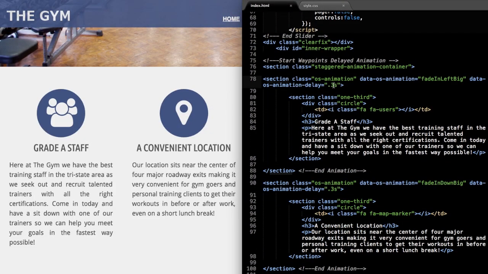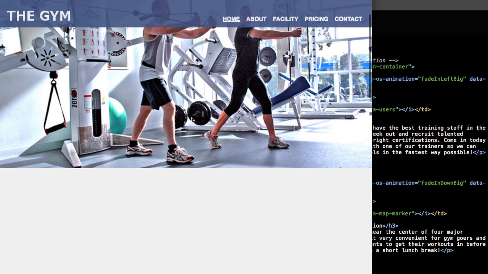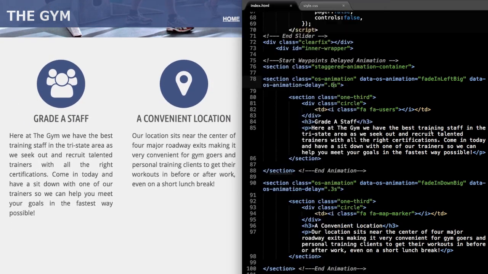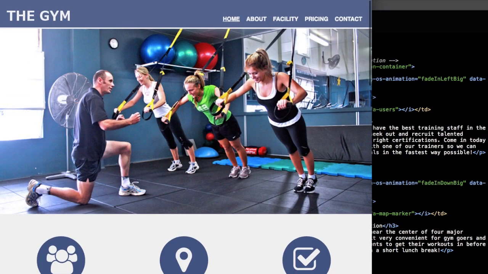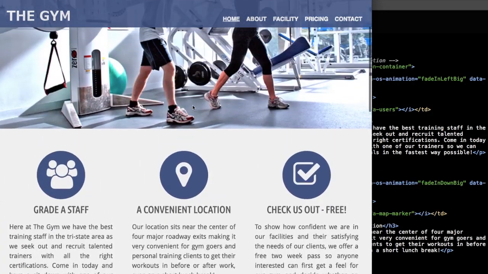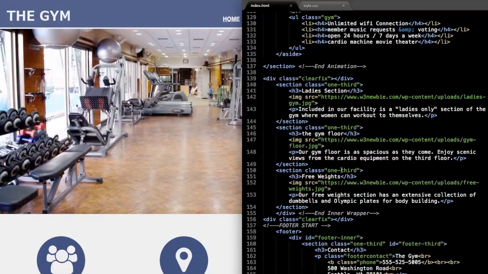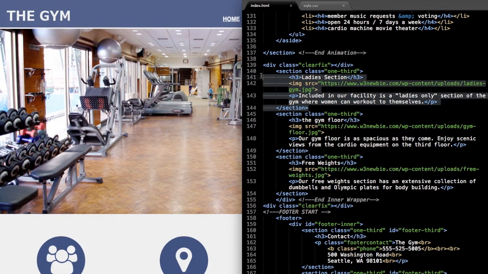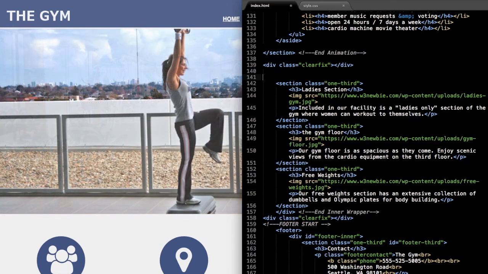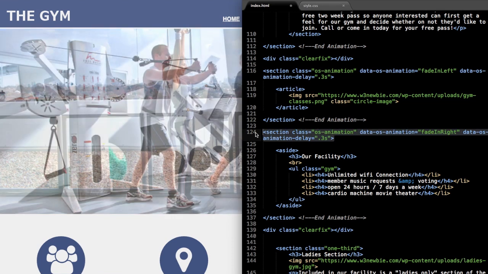So we can also try to change the delay here. You can mess with how many seconds it takes to come in. As you can see, the 1/3 section off to the left took a little longer in this case. So there it comes in after the other ones. As I said, just play around with it and see what you like the best and experiment with the different animations at animate.css. So let's go ahead and do the animations for the rest of the 1/3 sections, and then we'll do the footer.